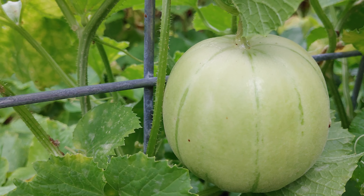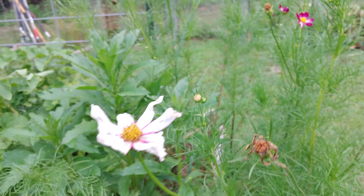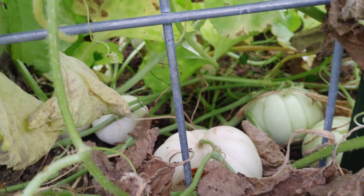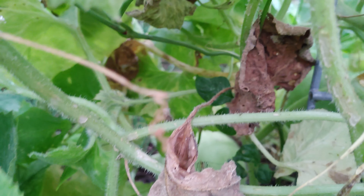Let me show y'all these chrysanthemum melons. We harvested the first one today and tried it out - it was a nice little melon, not super sweet, just kind of a mild, sweet flavor. Look at all these things - I mean they are just all back in there. And then your random honeydew. Once these are done we gotta decide what we're gonna plant here as well for the fall garden.